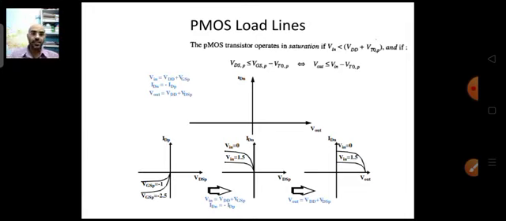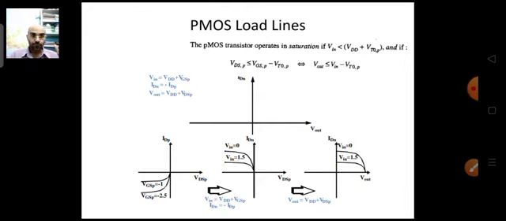To shift the characteristics, you can see in this lower leftmost diagram, we plot the IDP versus VDSP for different values of VGSP. As you know, the threshold voltage of a PMOS is negative. So the PMOS will operate for negative voltage of VGSP. As we keep on increasing the gate to source voltage, our drain current in the negative direction will increase. So this is what the first diagram reveals.